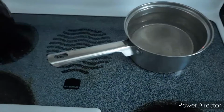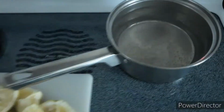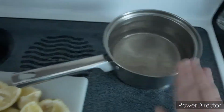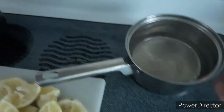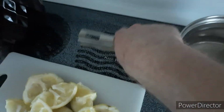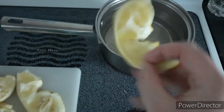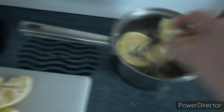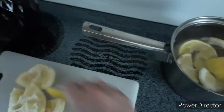So this next step takes place over here by the stove. We've already dissolved the sugar we added to the water into our 2-quart pot. I would advise using a 3 to 4 quart pot for this. I actually had to drain a little of the water away just to make room for the lemons. Now we're going to take the leftovers that we couldn't squeeze from the lemons and throw them in this and boil it for like 2 or 3 minutes. I'll bring it over when it's done.